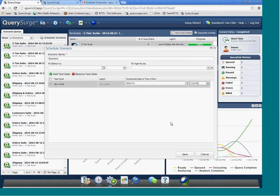In addition to that, a lot of our customers have a full strength scheduling tool in their organization, and they want to drive out of that. Likewise, all you need is a script that's ready to go that calls via the API into QuerySurge, and you can run it out of any of these sources or any other source that can access a command line. Again, the API is designed to be called through the command line for one simple reason. That is the most general way that most tools can call into an API. So we opted for that so that you can get into QuerySurge from pretty much anything that's out there.